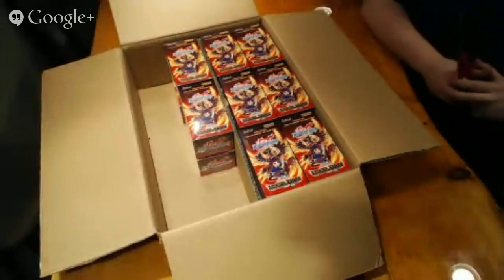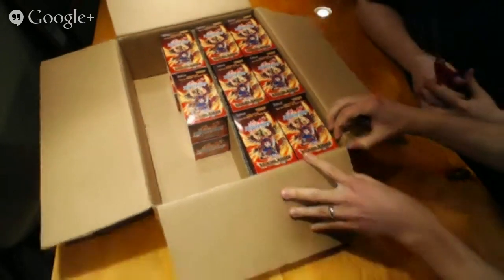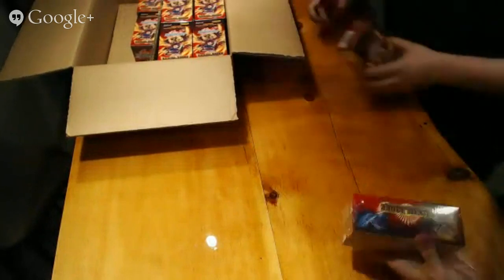I have a friend here to help. Say hello. Hello! So we'll be double teaming this. We'll push this back a bit. We'll each grab a box, and we'll get to cracking here. We'll see how it goes.